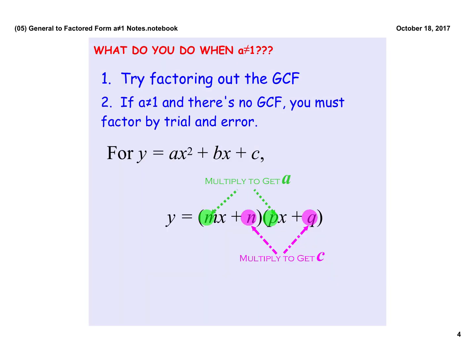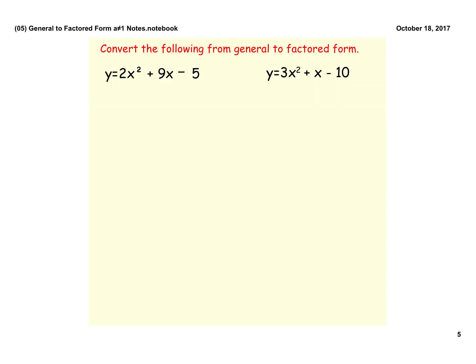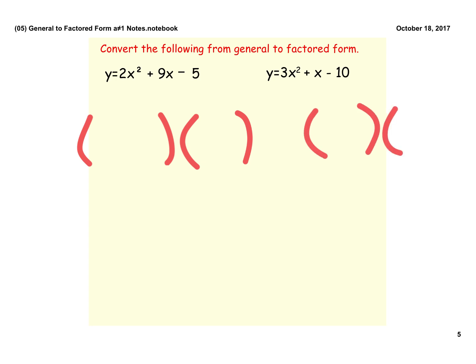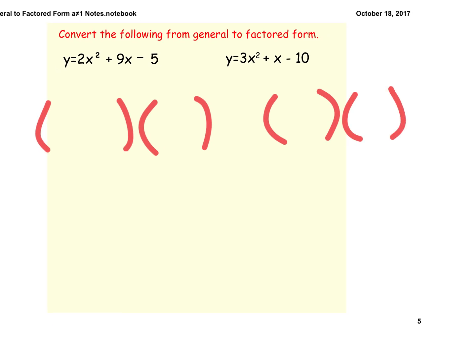All right, we're going to skip that whole page because you didn't need it. And we're going to skip this page because you don't need it, because I've already told you those things. We're going to get to this page. See if you learned anything. If so, you'll be able to factor these. First step, figure out what numbers go first. Then figure out if it's pluses or minuses or one of each. Last, figure out what the two last numbers are.